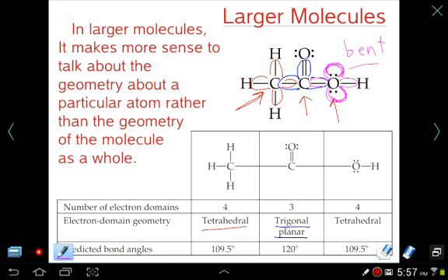Now, in terms of bond angles, we don't really care about the molecular geometry. We'll always take a look at the electron domain geometry, because the electron domains are the ones creating the maximal repulsion. So, to take a look at the bond angles, we have 109.5 in both the case of carbon and oxygen, because in both cases you have 4 electron domains, and then 120 in the middle carbon here, because the middle carbon has 3 electron domains. As we've talked, this angle here will be a little more than 120 degrees, and this one here will be a little less than 120 degrees.